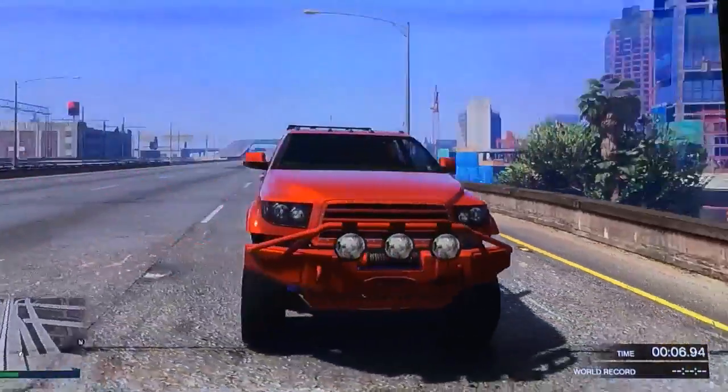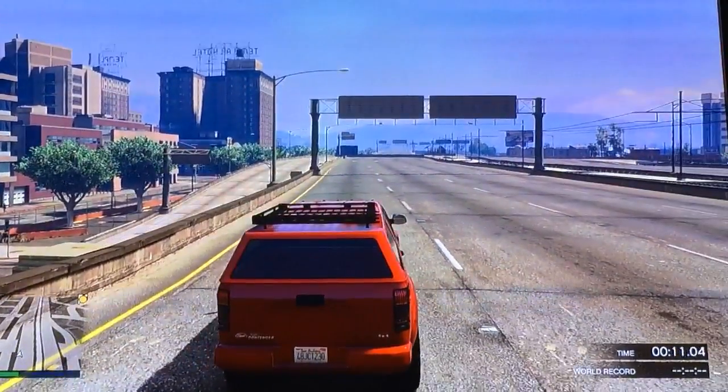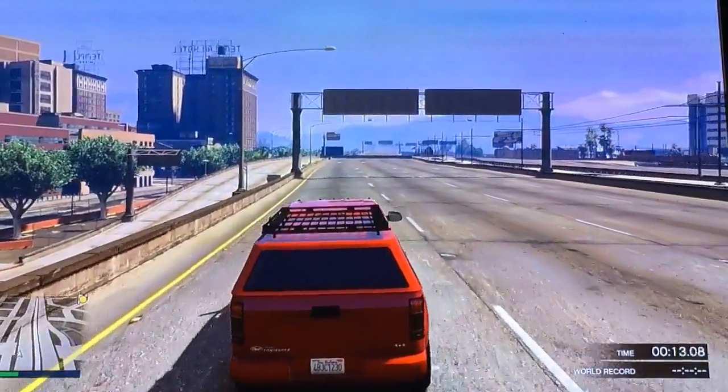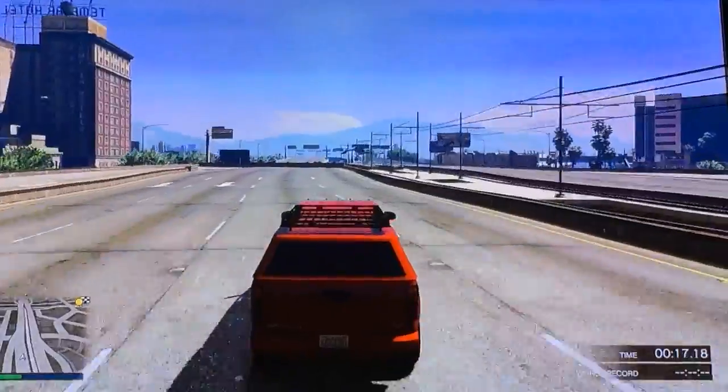Next up, we have the Vapid Contender. For some reason, it's an SUV. I don't know why it is. It's really an off-roader. Has huge suspension, all this good stuff.